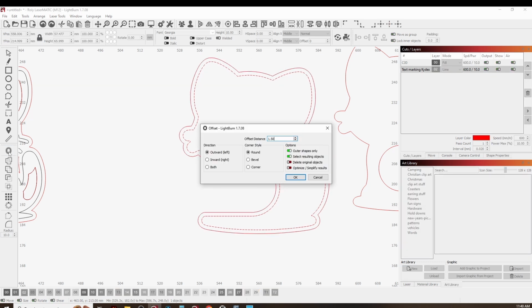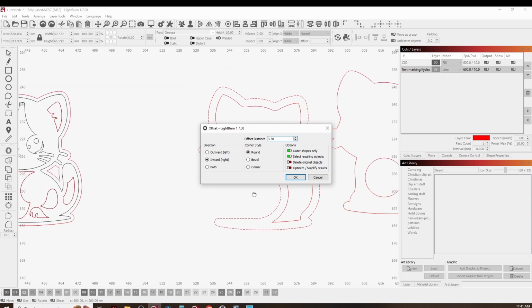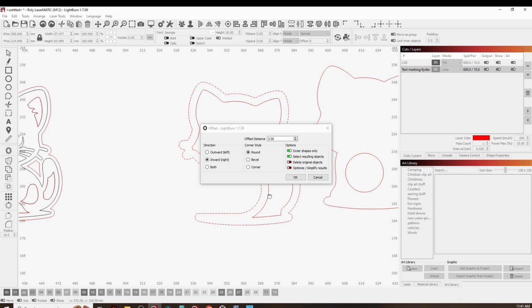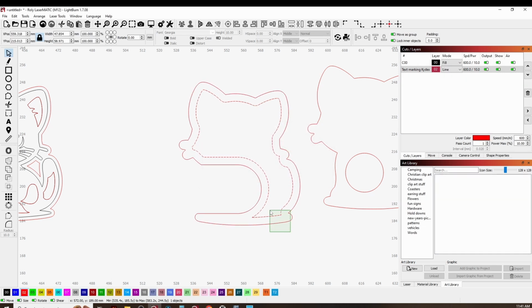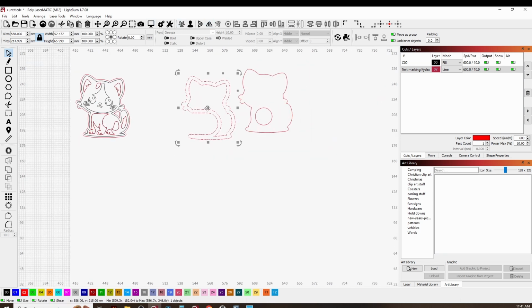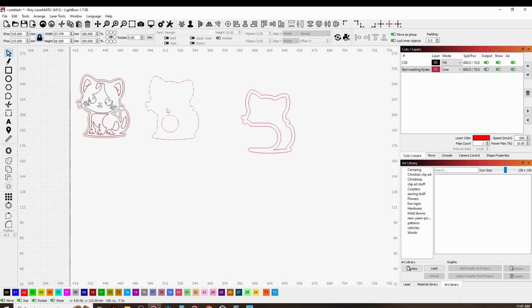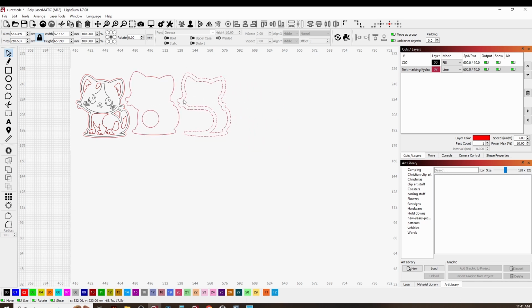And while we have that selected, we're going to hit our Offset tool, and we're going to go inward by 3.5, and that's not going to... Yeah, actually, it kind of will. Okay. Perfect. That'll be great right there. It'll hold it right in there. So we're going to group that. And I like to have these this way. It's just for my own, I can nest them a little bit better. I have a process on how I do them when I put them in, and it might change once I get them in there. These might get flipped around. Who knows on my board.